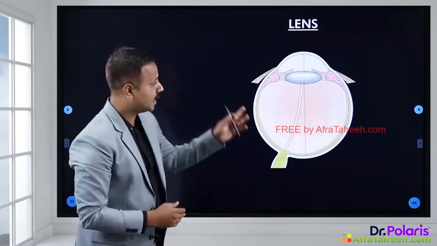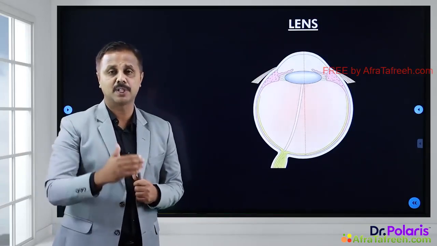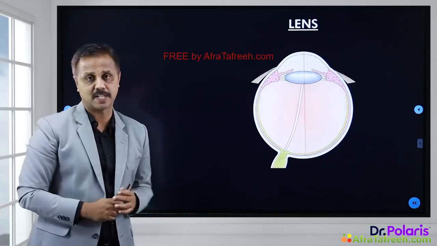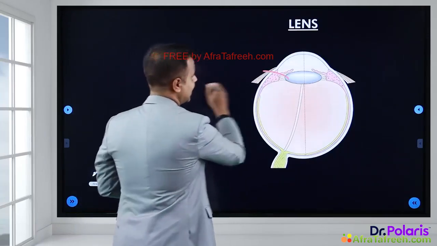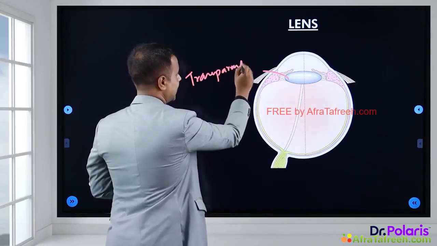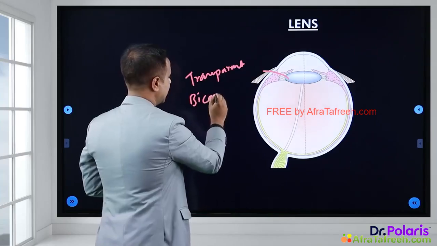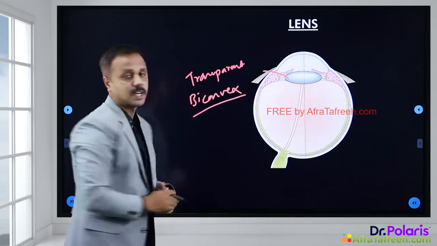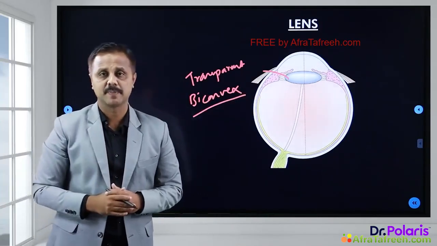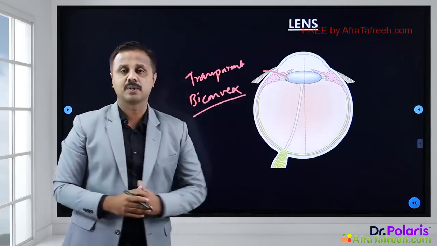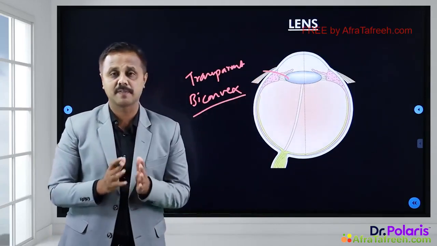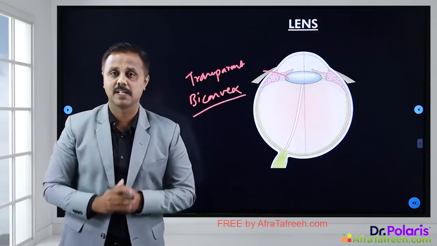We discussed that one of the important structures that divides the entire eyeball into two segments or two compartments is the lens. Now let's try to identify the features of the lens. What is lens? Lens is a transparent biconvex structure located within the anterior part of the eyeball. Right? The entire eye constitutes different refractive media, and even lens is one such important refractive media present in the pathway of light.